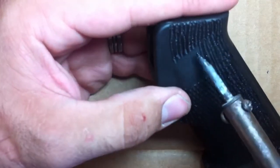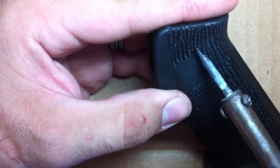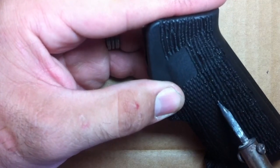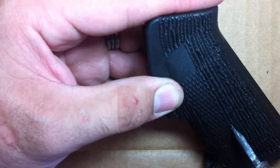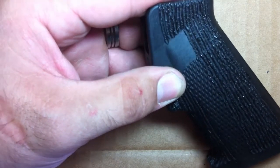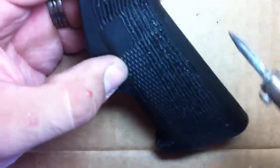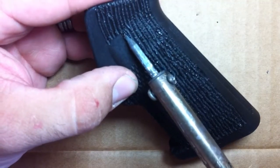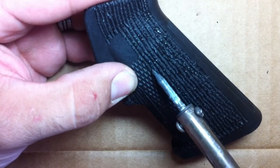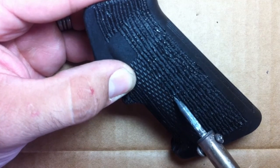Also, it's just nice to be able to tell somebody, yeah, I did that myself, that's custom. There's not going to be another grip exactly like it. Anywhere on the range or wherever you're going to take your gun, you're always going to have something different. So, I encourage you guys not to be afraid to go out and start tinkering.